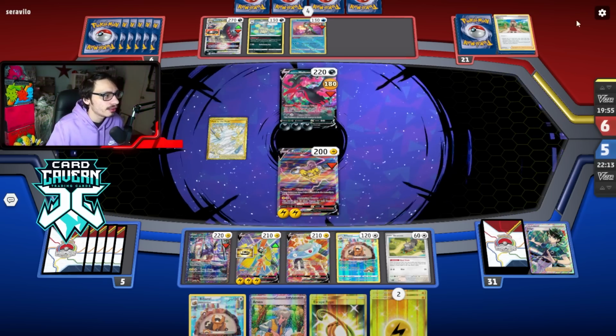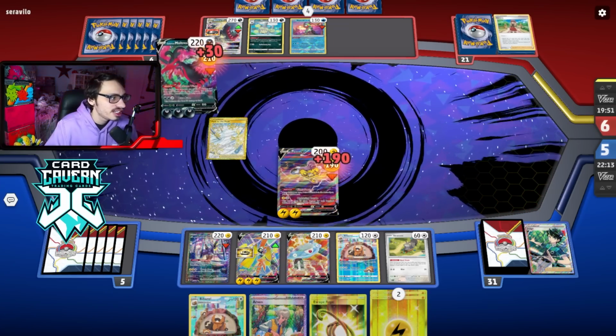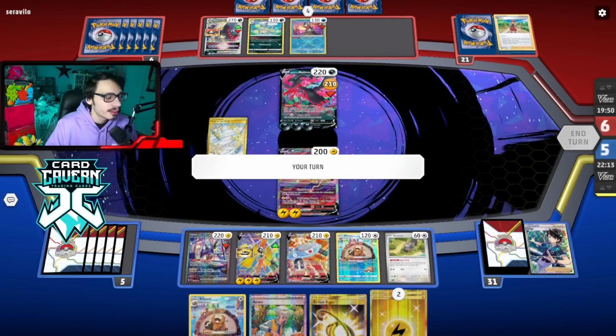Do they have a Choice Belt? They currently are down 2 belts, so I doubt they have a belt. Yeah, they don't have a knockout. Let's go. Huge if true. All right, what do we top deck?